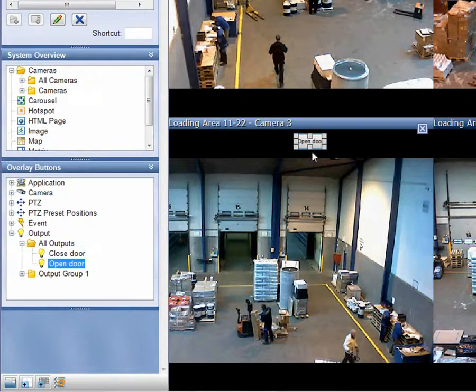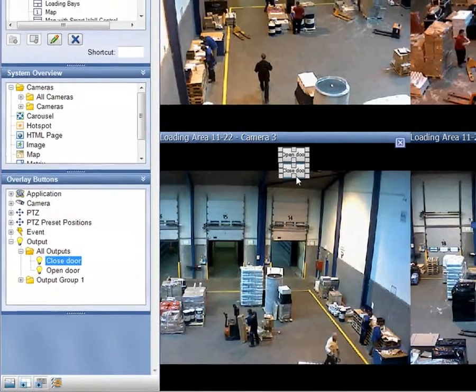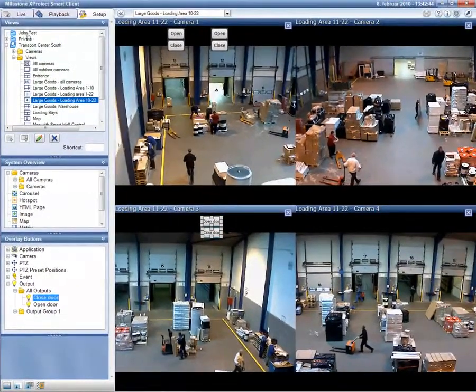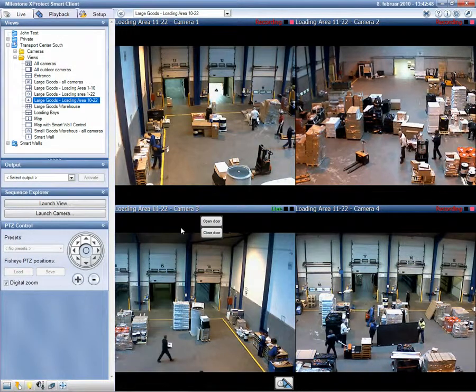edit the button text. The application has an intelligent grid function that helps you place the buttons in a tidy way. You see this clearly when we add a second button to the camera position. The grid helps you resize the buttons and get the icons nicely aligned. When you are ready with the definition of the buttons, they are available for immediate use in live mode.